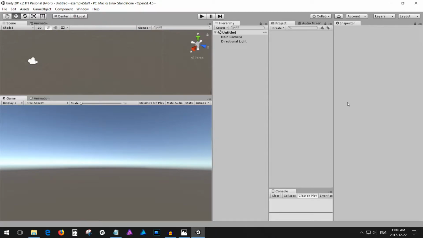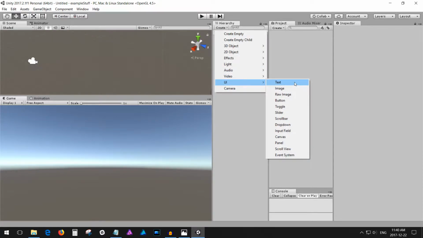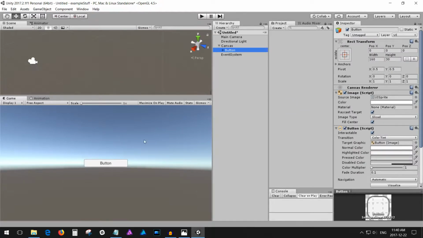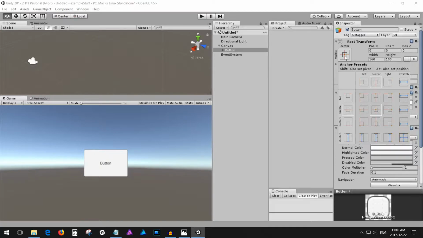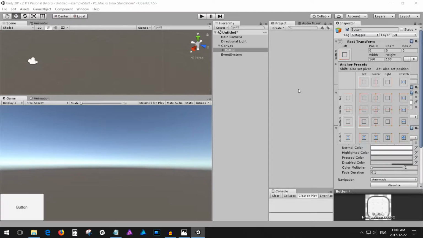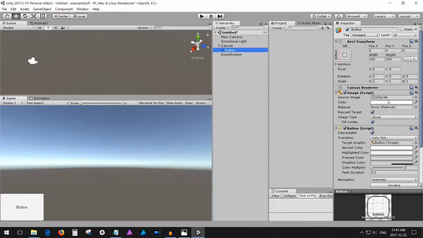Okay, so I don't really know what they're doing, but I can just kind of guess. So first of all, at the bottom they have a bunch of buttons, I think. So create a UI button, and then the button could have an image of a dinosaur on it. I'm just going to make the height like 100, select this and go Alt Shift and click the bottom left. So that could have a picture of a dinosaur for its sprite. And I'm going to right click, duplicate, move that over 160. So these could each be different dinosaurs.